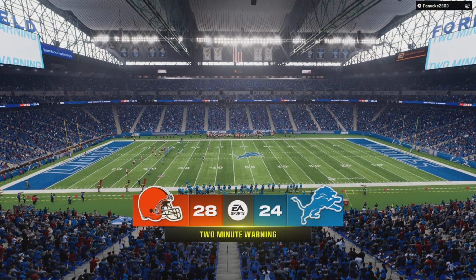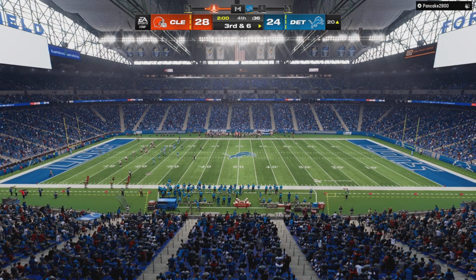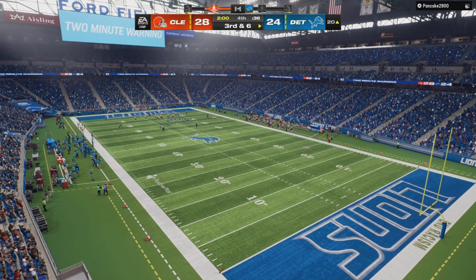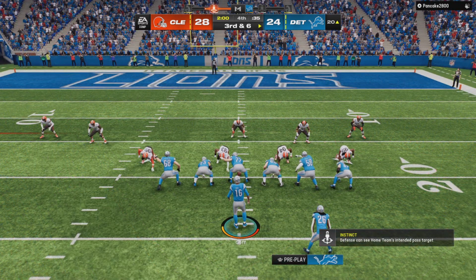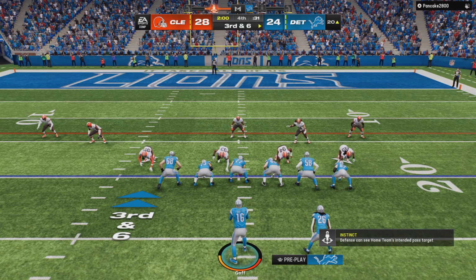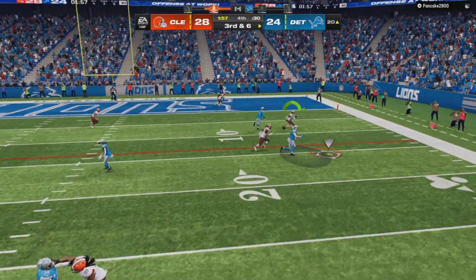Fourth quarter, down to the final 2 minutes. And we've got a 1-score game. So the Lions in possession of the football as we welcome you back. They face a critical third down now, needing a score here in the late going. They are in need of 6 yards here if they hope to move the chains. Throwing on third, Goff.